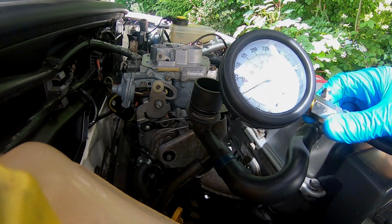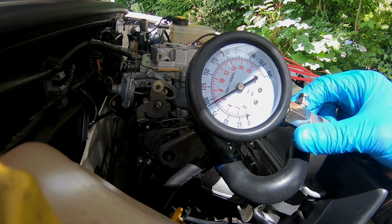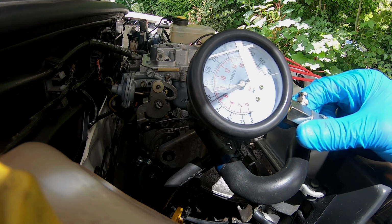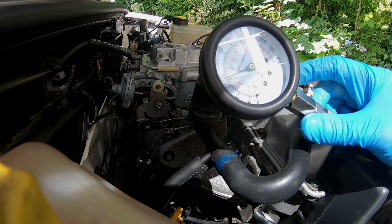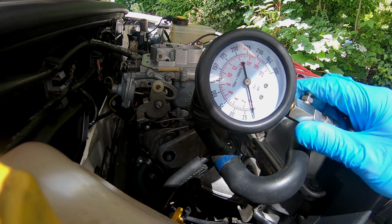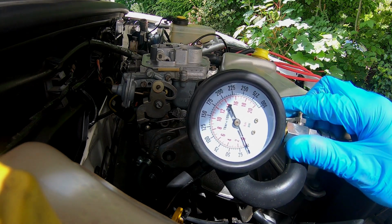Oh yes, okay, so as you can see guys, we have an improvement straight away. About 87, 88. Okay, what I'm going to do is leave it for a few minutes just to let that oil seep in, but I think we can confirm that the piston rings are not in the greatest bit of health.